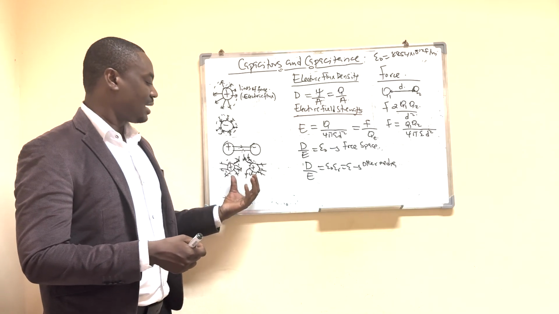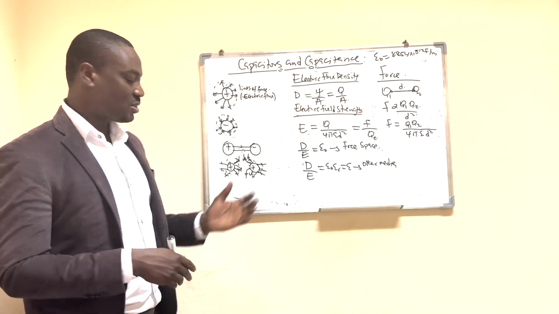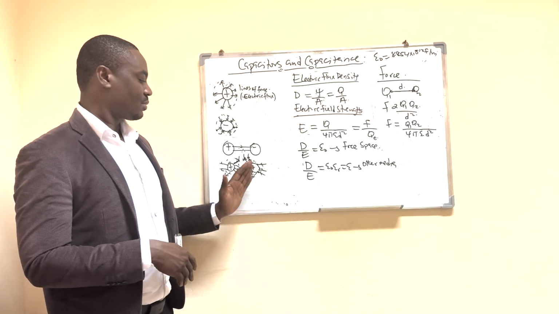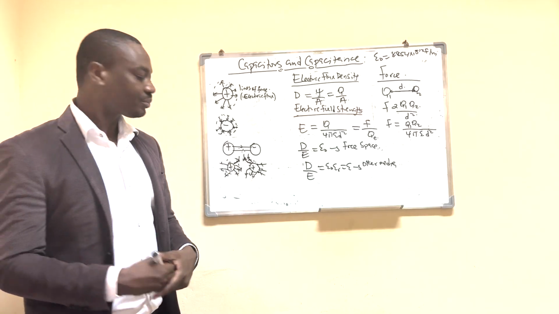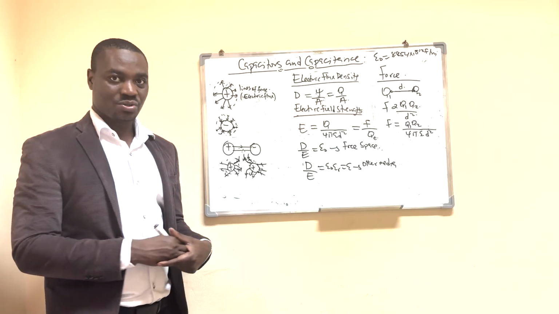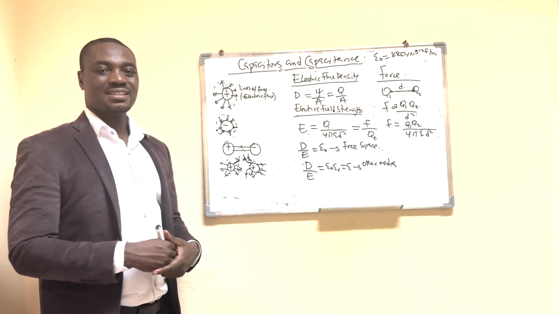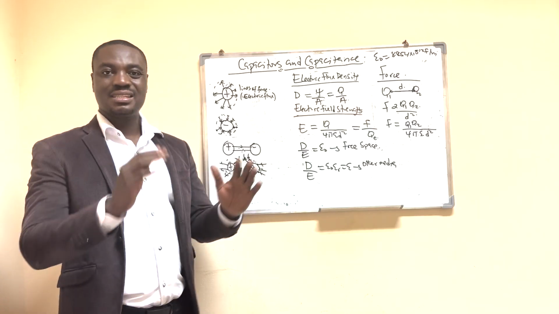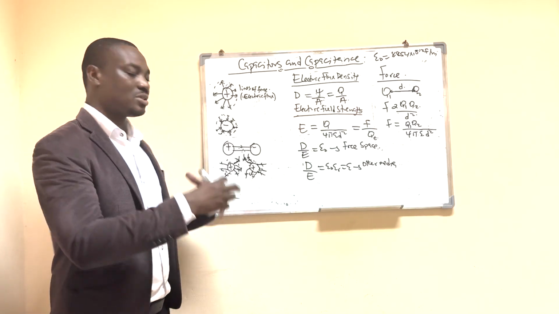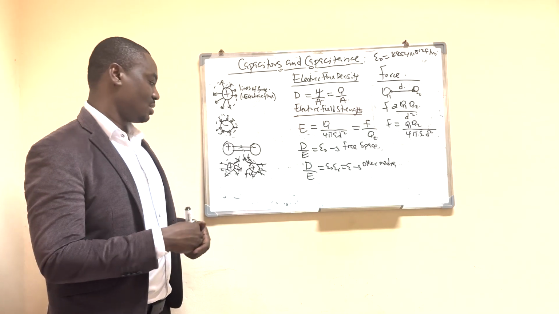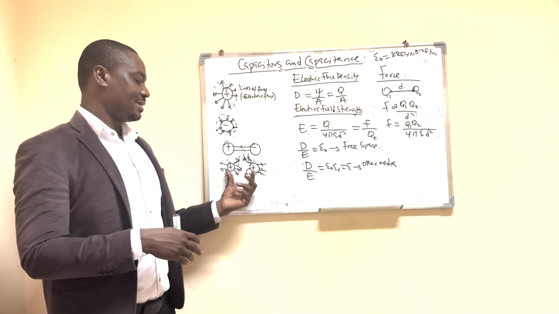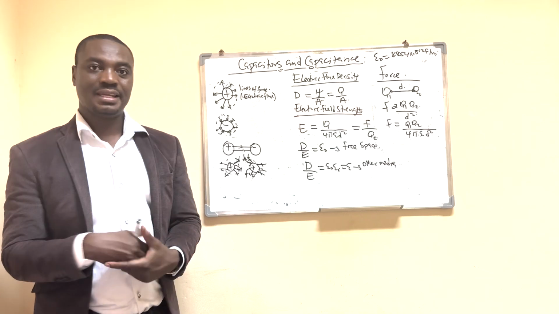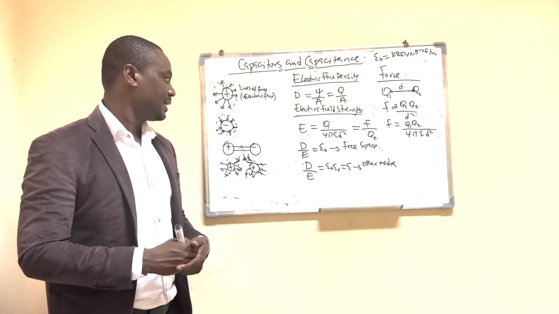And when it comes to like charges, like two positive charges, you see that they're going to repel each other, because the electric flux for both of them is spreading out or diverging. So if you bring them together, these lines will push apart, and this is what is referred to as repulsion.